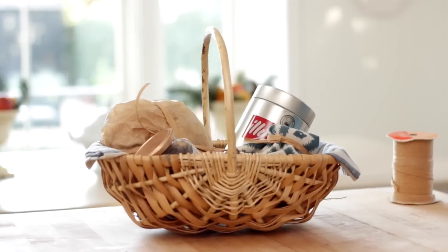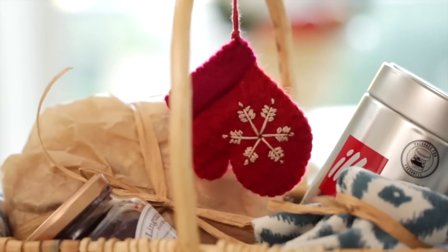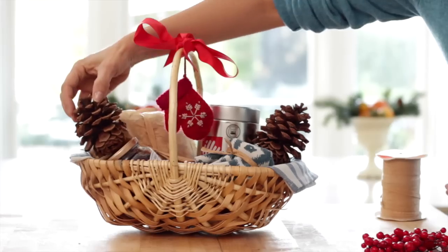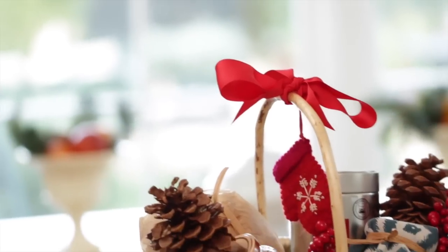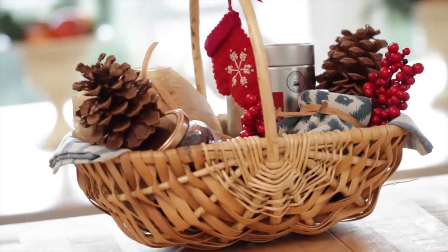And then for some decoration, I think it's really fun when you have a basket that has a handle to it to affix a little ornament because it'll kind of just dangle there and look really pretty. Tie a nice big festive ribbon, and then to add some additional interest, I'll tuck in some pine cones and berries. And there you have it, gift idea number two, ready to go, a festive looking breakfast basket.